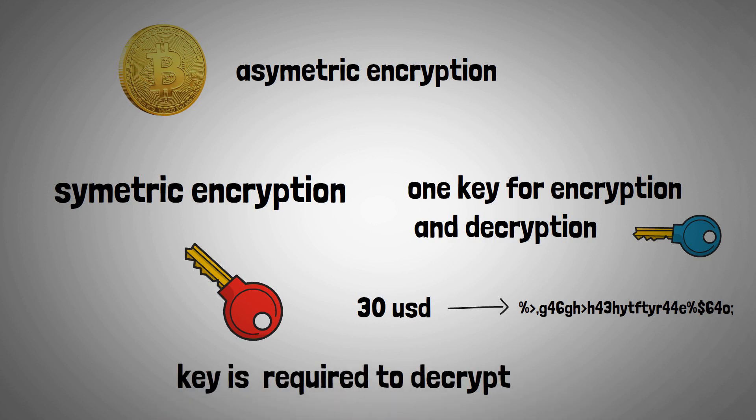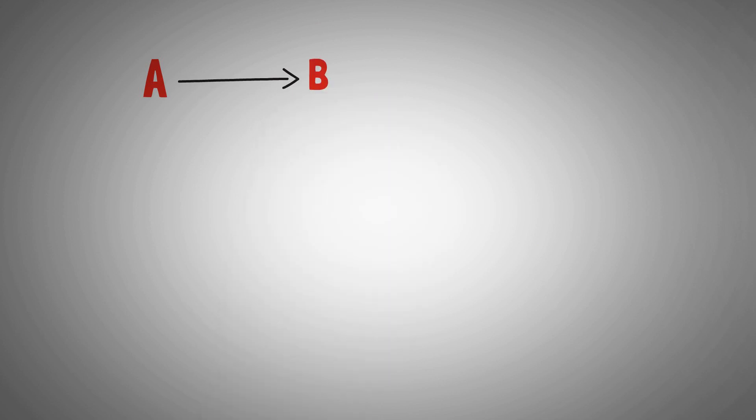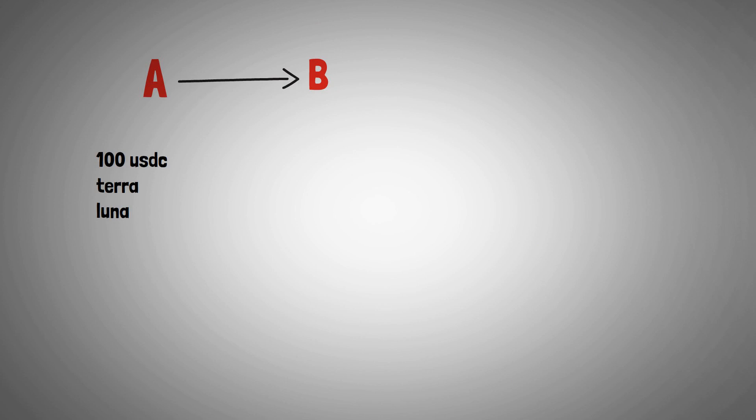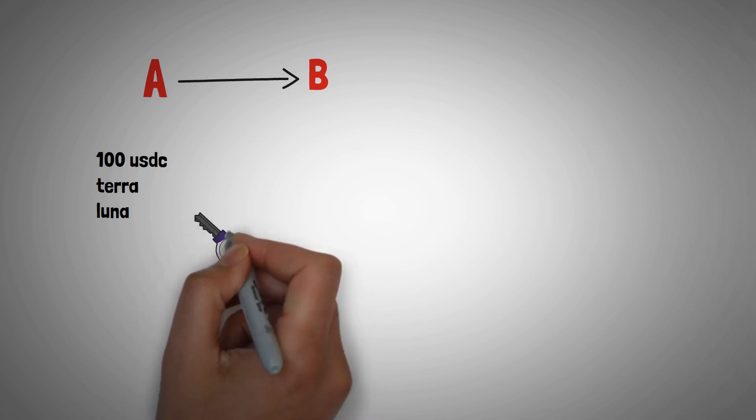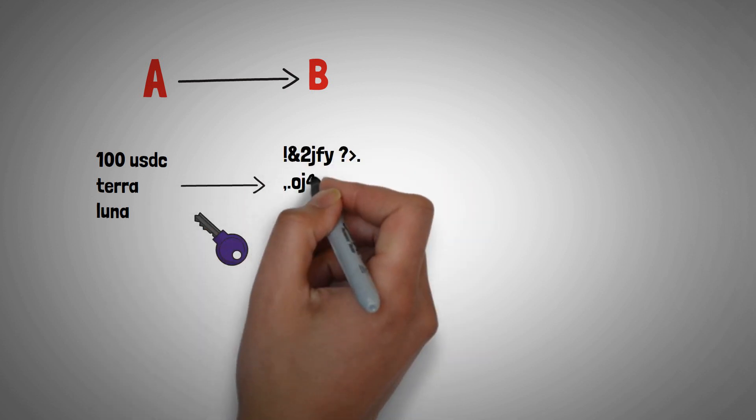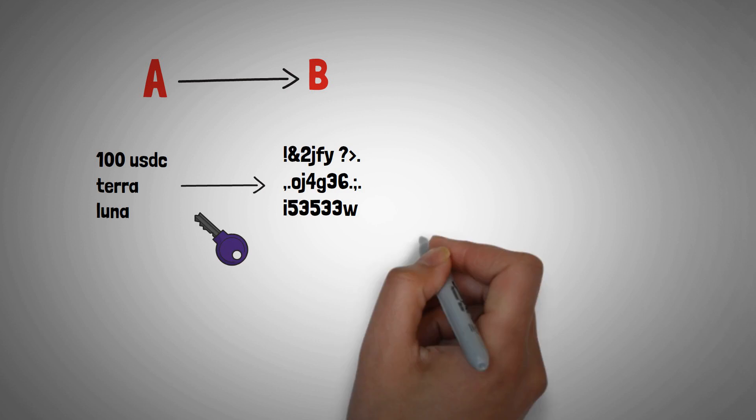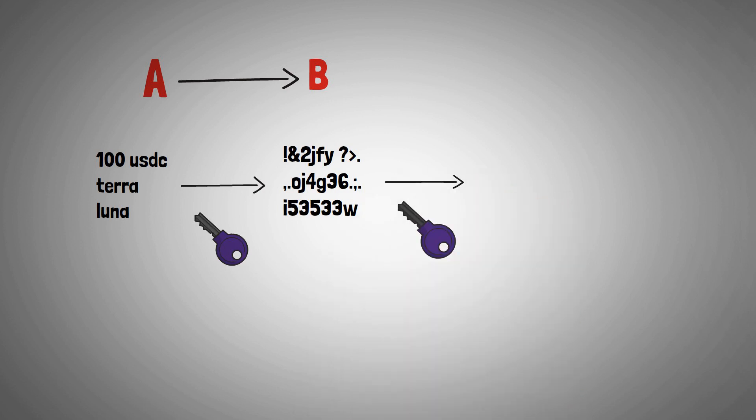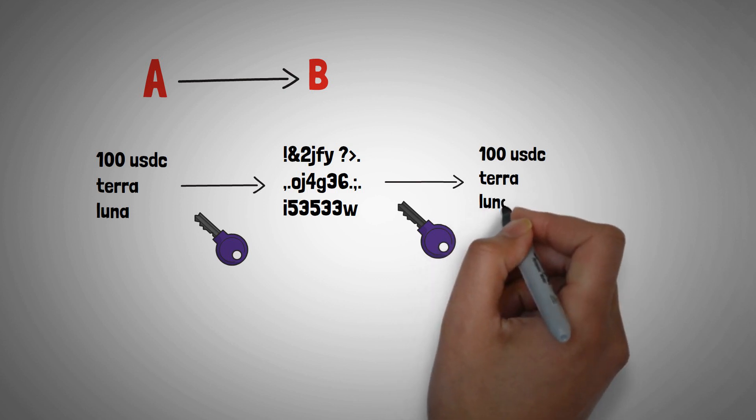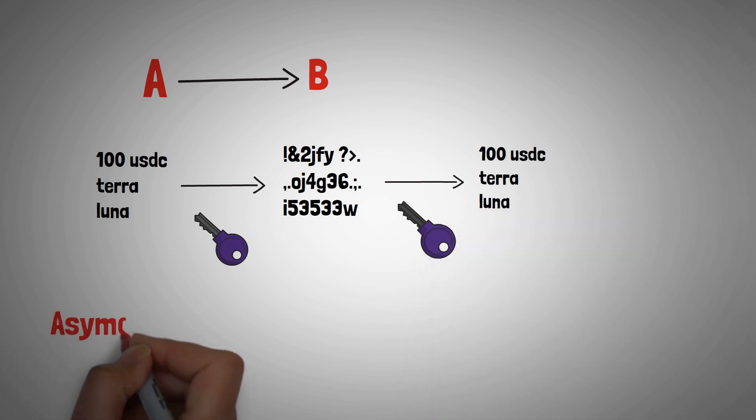For example, let's assume a message is sent from A to B. It has to go through this process: from the beginning, a plain text encryption will happen. The text will go from plain text to ciphertext. Using the same key, the message will be decrypted and go back to its original form.